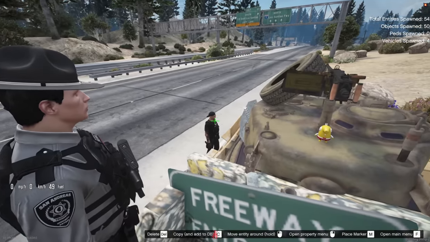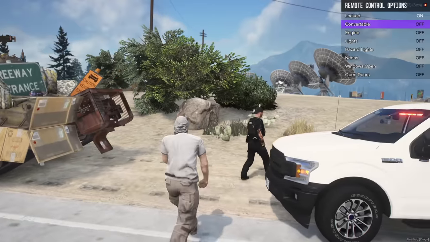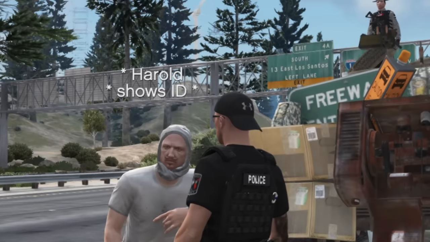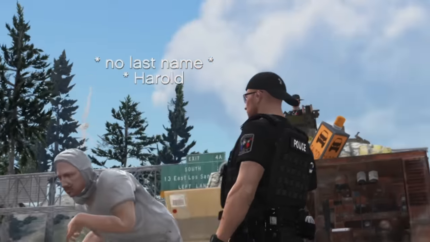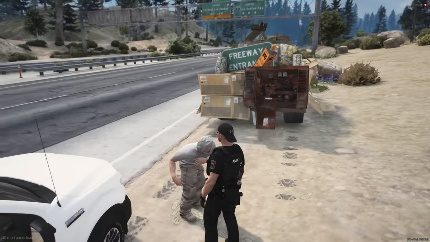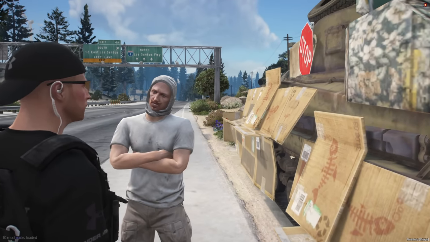Do you mind quickly stepping out of the tank? Have you got an ID on your buddy? Have you got an ID on your mate? Okay, Mr. Howard, if you want to sit tight. Trooper! What is he doing in my scrap tank? Messing around on the tank.